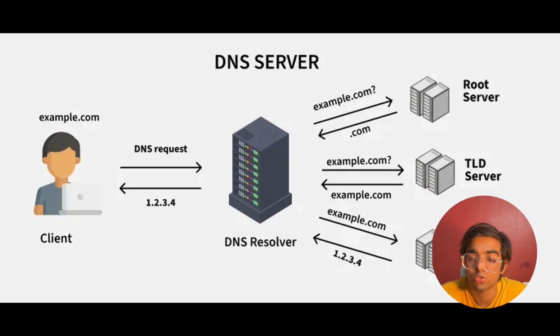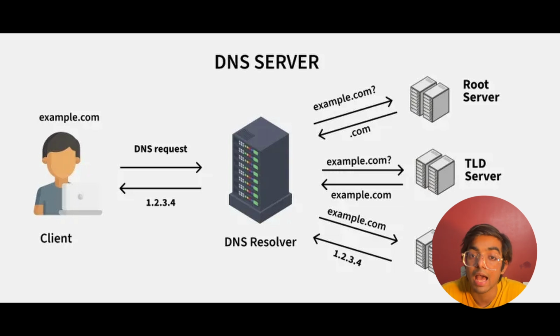Whenever you search google.com, your browser doesn't understand what google.com is and where it lives, so it follows these steps. In step one, your computer asks the DNS resolver, hey, what's the IP address of google.com? The resolver checks its cache, and if it is present in the cache, it just gets the IP address and sends it. Otherwise, it goes on to the top level domain servers, and finally Google's own name servers will be hit. It gets back the IP address and the Google website loads.